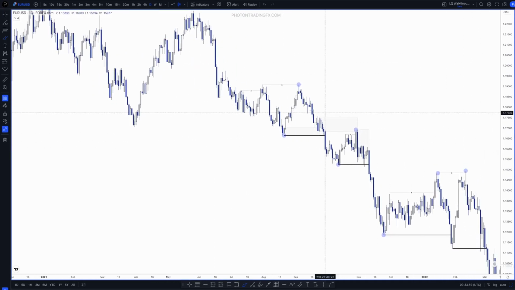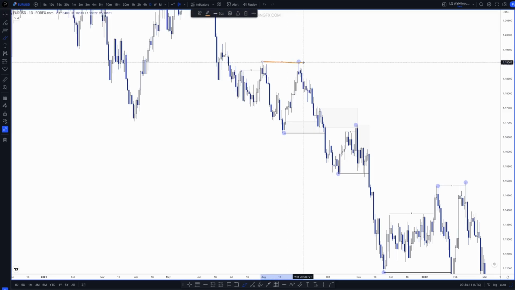Again, quickly going through some examples here. We get the overall push down, but it grabs liquidity within that leg to fuel that next movement to the downside. Then we come to the upside, and it sweeps liquidity behind that high by a pip or two. This one's really subtle to see, but I promise you it did sweep the high there. And then we get the movement to the downside.